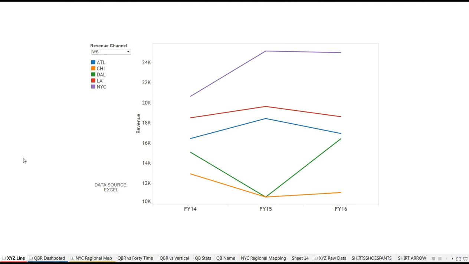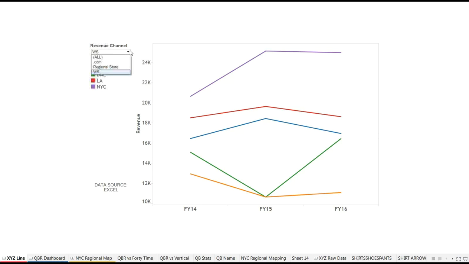Okay, so as you can tell here, the data source is a Microsoft Excel file. It's a spreadsheet. It's really basic. I have these 5 cities, I have these 3 fiscal years, and I have revenue. And as you can tell, whenever we highlight over a certain point, it'll tell me what city it is, what period, and my revenue. So right off the bat, this took maybe about 3 minutes to make. I just dragged on a few things, and I determined a few different colors, and I was off and running.